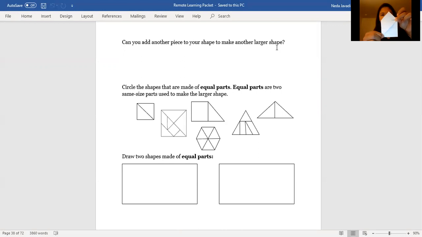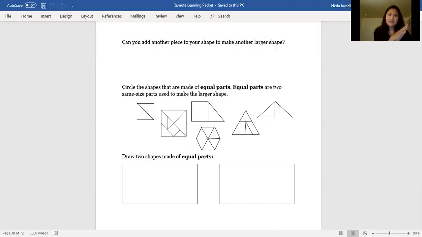And now it kind of looks like we have a house. Nice. We could also try adding another triangle to it. Or maybe another square. It could look something like this. You could try adding a rhombus and a rectangle, or sorry, a rhombus and a triangle plus another triangle together. You can try adding all different types of shapes to make bigger shapes.